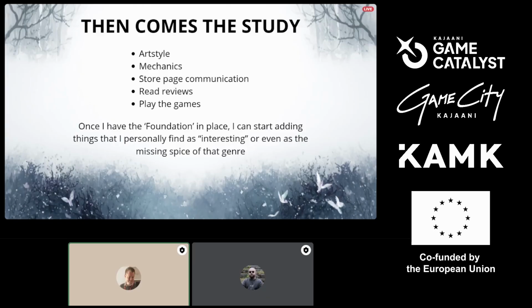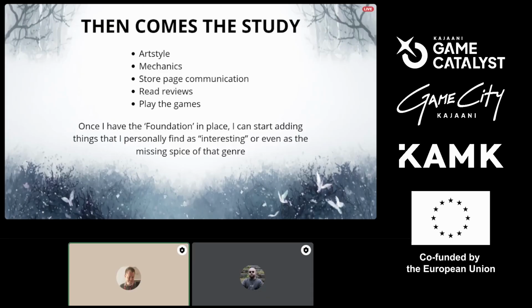The mechanics most likely will be very familiar from the existing games, but I obviously want to make some twist for the mechanics when I start to understand more of that given genre and what could be interesting. But one thing I need to remember is that the players are expecting that idle gameplay. I took a look into the bad reviews of Tiny Pastures as an example, and the bad reviews were mostly people saying that there's too many things they need to do. It's not an idler game. So yet again, people want it to be an idle game that you don't do that much in. So that's what I need to remember during the development, not to go overboard with the mechanics and things you need to do. It's an idle game.